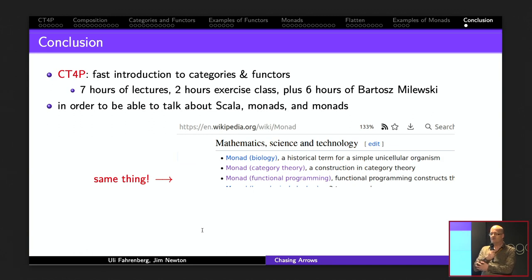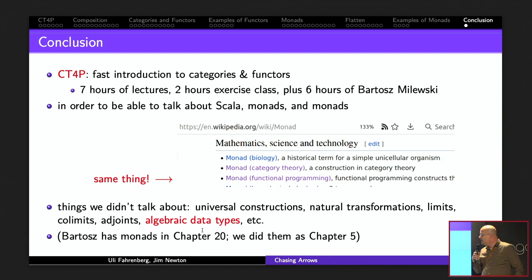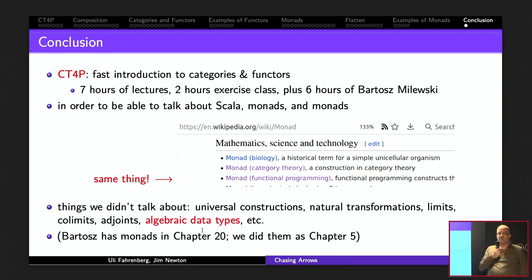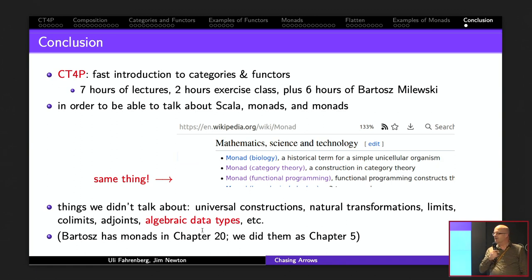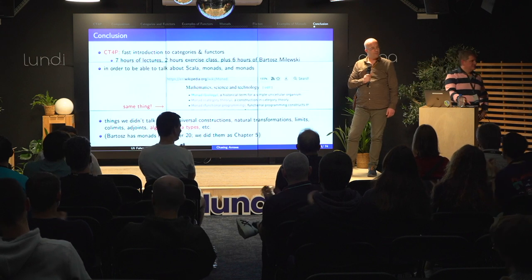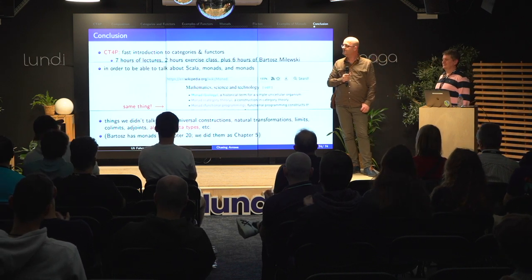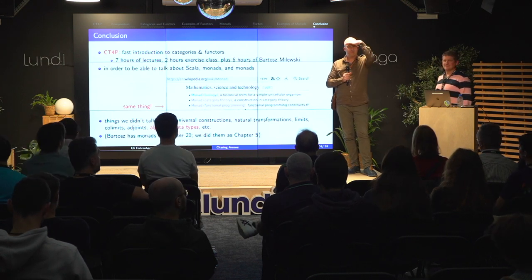There are also many things we didn't cover — algebraic data types, for example, which were discussed in other talks today and yesterday, and are also in Bartosz's course and book. Credit where it's due: Bartosz's course is much longer and more comprehensive. The students at EPITA are less patient than this audience, so a condensed version was necessary. One thing that makes you understand something is being able to explain it — I heard many explanations of monads and never understood until I had to explain it to someone else.